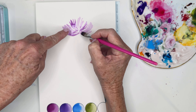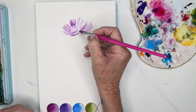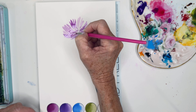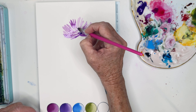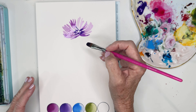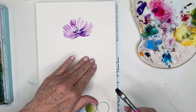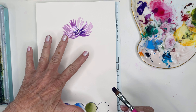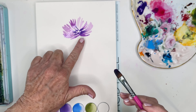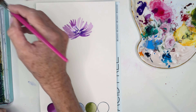I'm making sure all the tips go back to the center, and then I might just tap in a little bit darker, touching right to the center. Look at that — that is the magic of watercolors. I'm going to let that dry and move on to my next flower, because I want to put another layer on there. I could have done that with the blue too. Let's do that again — I'm going to go in a triangle composition.